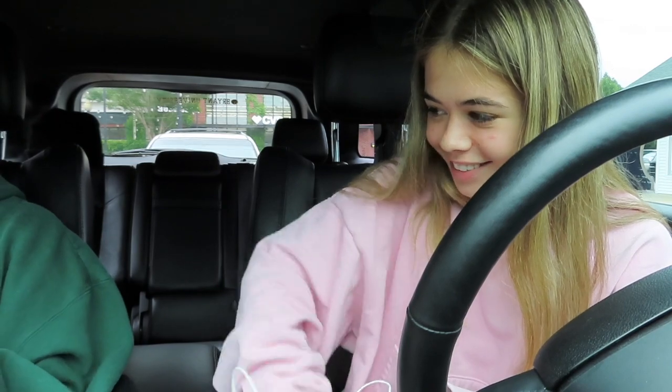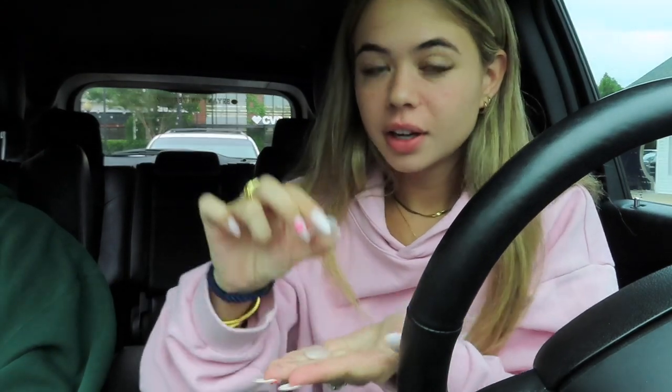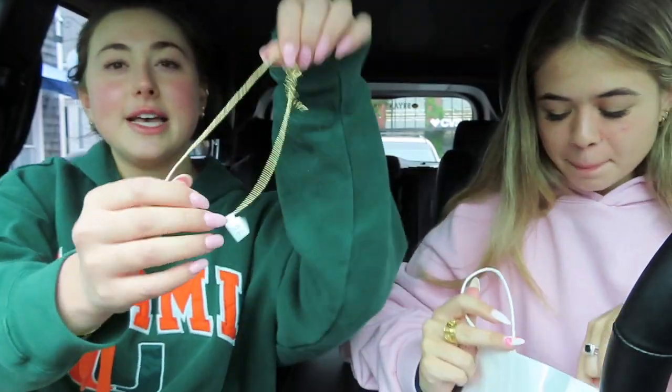Wait, I forgot — I also got rose quartz stones shaped like hearts. I'm not a crystal girl, I'm kidding, but I thought these were really cute and they give me good luck so why not. I also got this chain pearl choker, and Brooke got one that'll match, and then my little Van Cleef-style necklace.